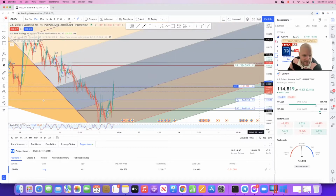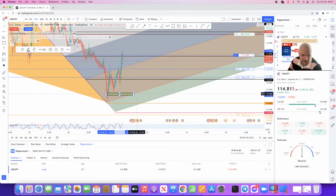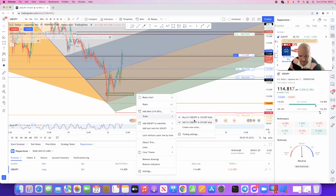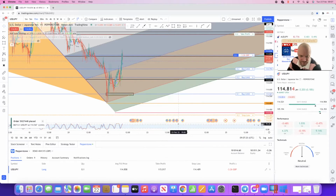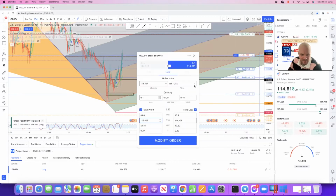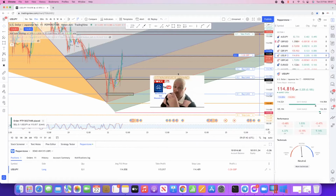What has happened anyway that we can speak about is this area here has beautifully touched in to where the 25 area is. Okay, so we could put one more trade there, and we'll have a 0.10 on this. Okay, and we'll have the stop there, and I'm going to take profit up to here. Okay, there we are. And that's it for my trades for this morning. I'm just going to use one pair, one harmonic pattern, and obviously that one system.